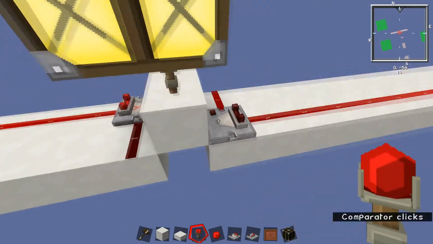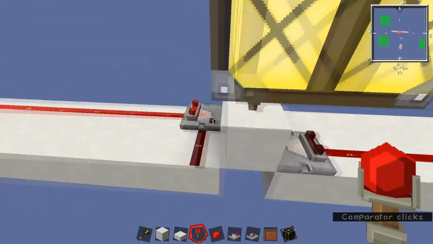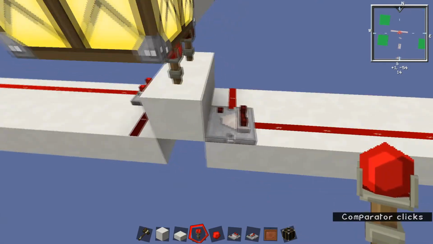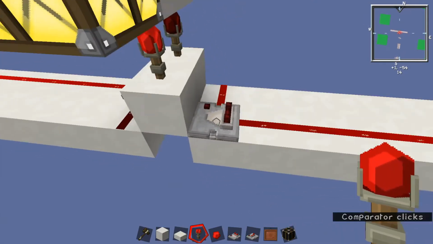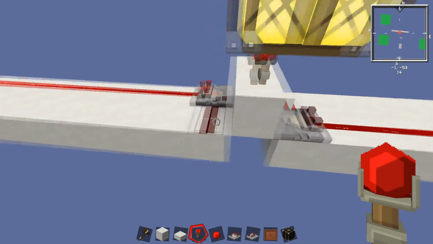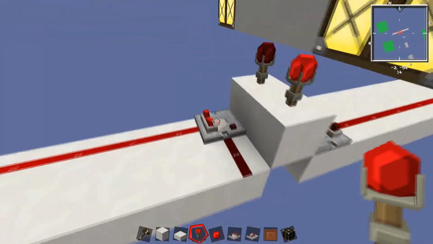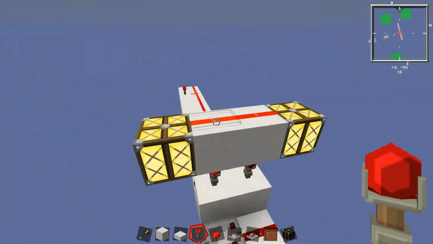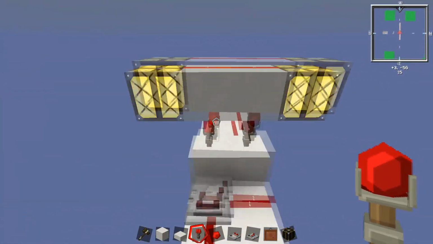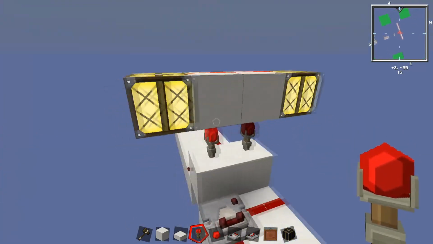You can see those lights are going to light up. It will look different on your resource pack depending on what it is, but the general theme should be if the light is off, then you are good. This is going to block it both ways, and of course then these 2 torches will turn on or off based on these 2 comparators. This line is taking power from both of these 2 torches, and that will turn the lamps on and off.